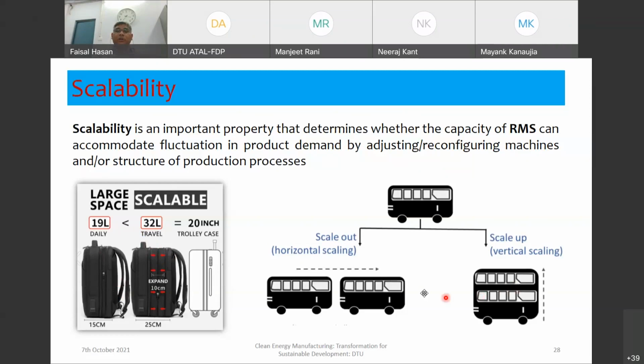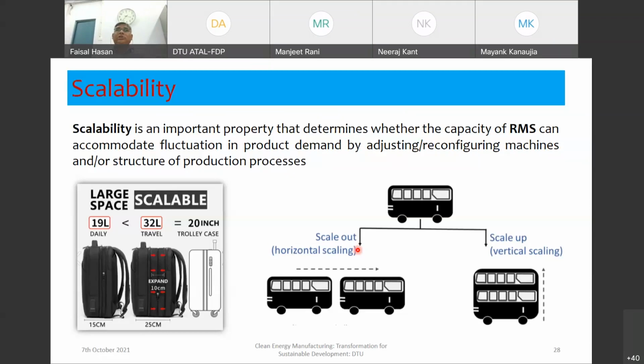Similar is the concept with the design of vehicles. We have a bus. If more passengers are moving from point 1 to point 2, what I can do is have 2 buses. This is also a kind of scaling, but I call it horizontal scaling. Say I want to increase capacity, so instead of 1 machine, I can buy 2. This is also scalability, but this is what we call horizontal scaling.